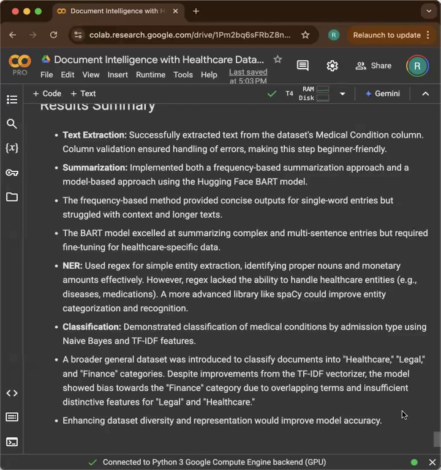And despite improvements from the TF-IDF vectorizer, the model showed pretty heavy bias towards labeling things as finance. We think this is due primarily to overlapping terms and insufficient data features for the legal or healthcare categories. And finally, we think enhancing the data set diversity and introducing more terms for those other categories would greatly improve the model accuracy and performance.